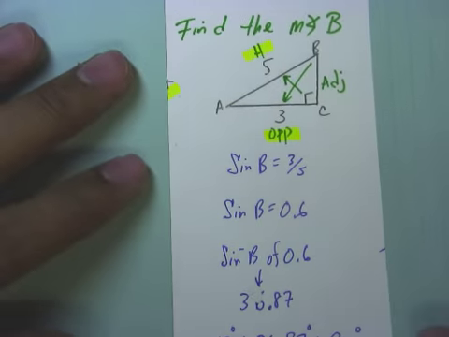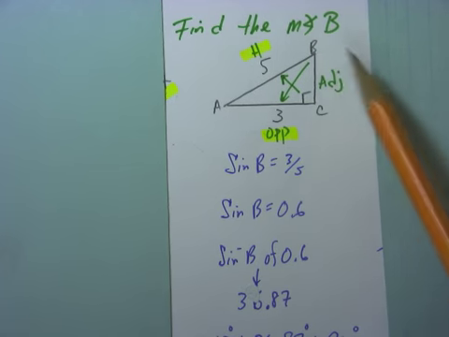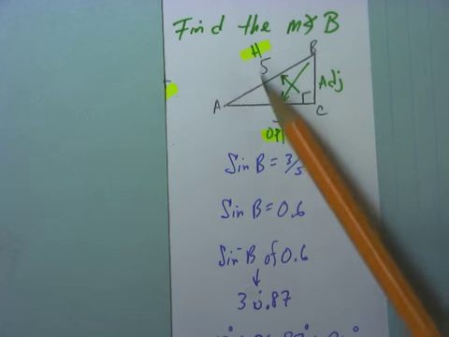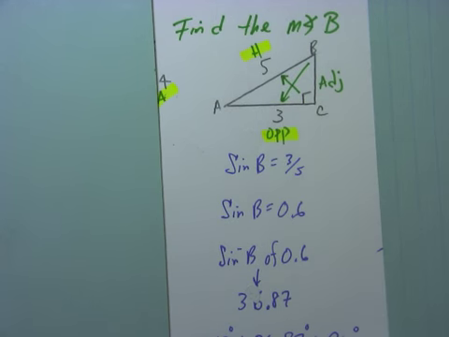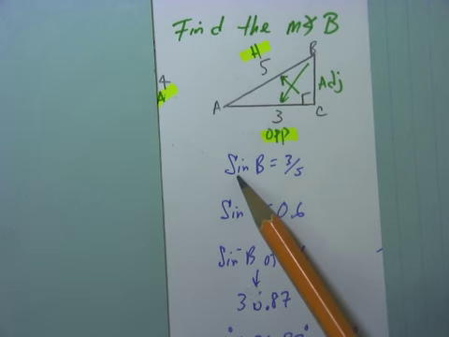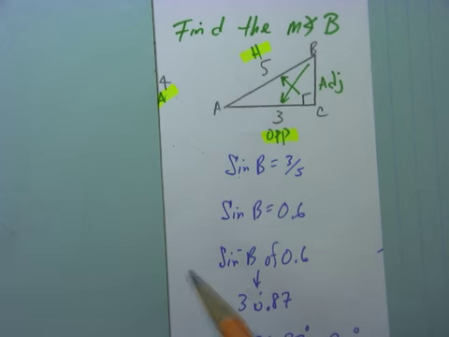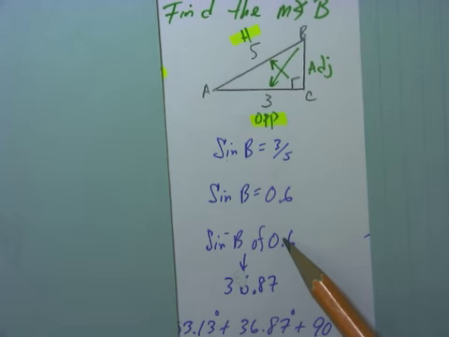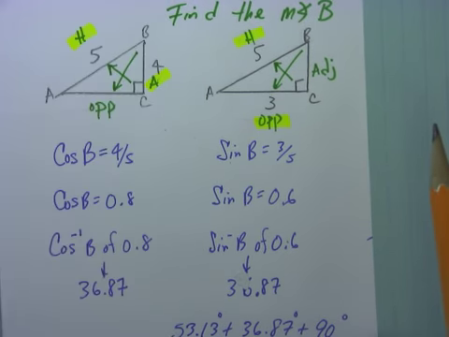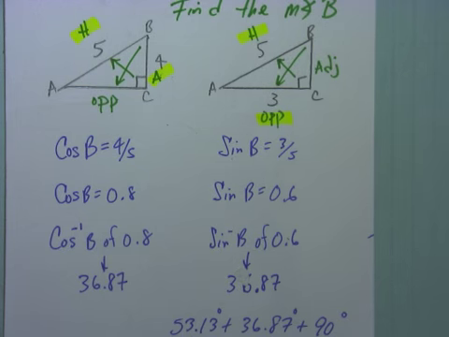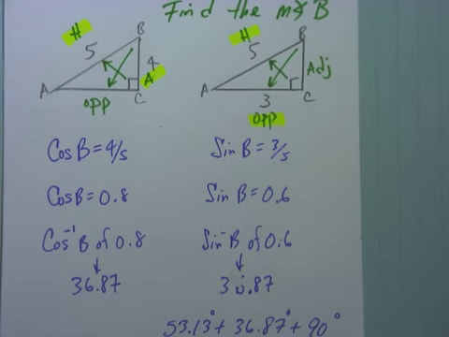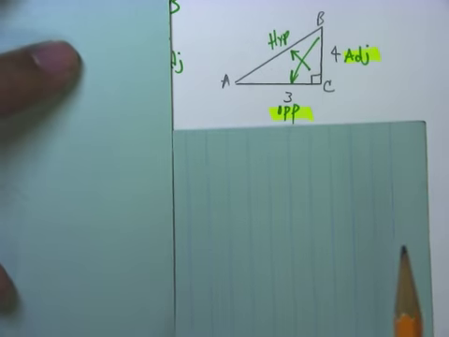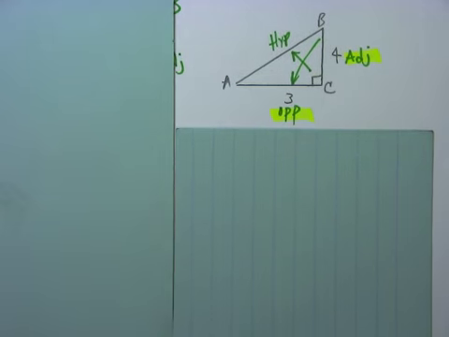Okay? And if you look here, it doesn't matter how you do it. Let's say, for example, that I want to know the measure of angle B, and they take away this side here, and they give me the opposite and the hypotenuse, right? Well, which one has O and H? It's going to be the sine function, so it's going to be 3 over 5. So again, I get the decimal. I take the inverse function, and what do I get? I get 36.87, just like before.